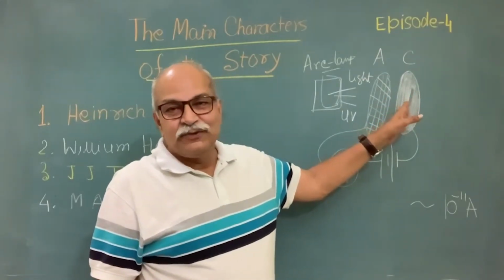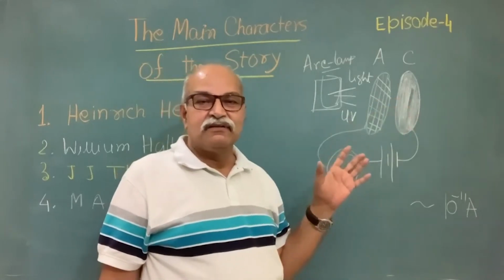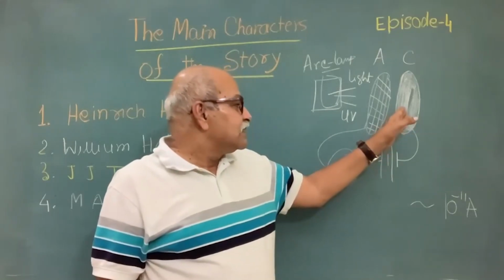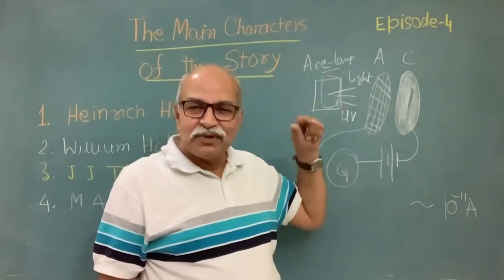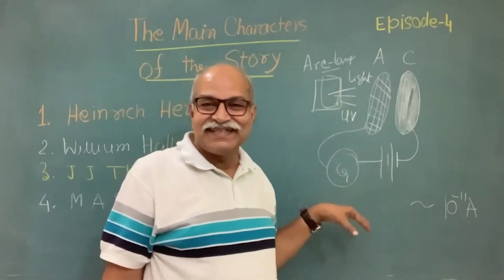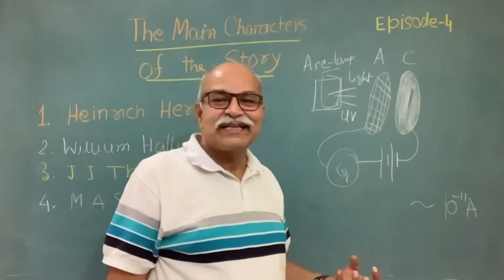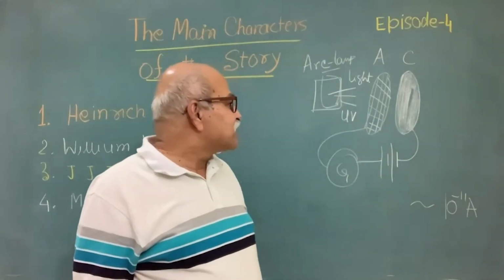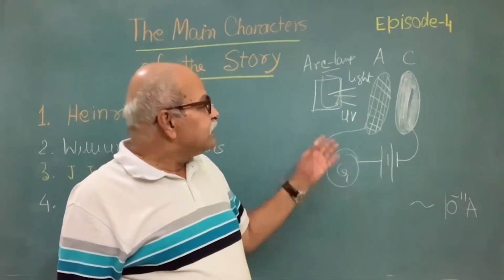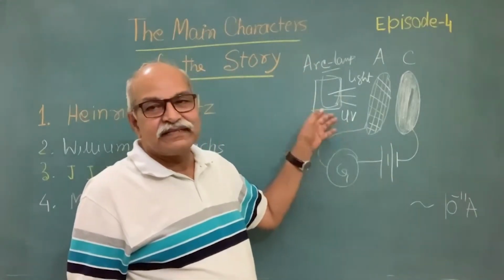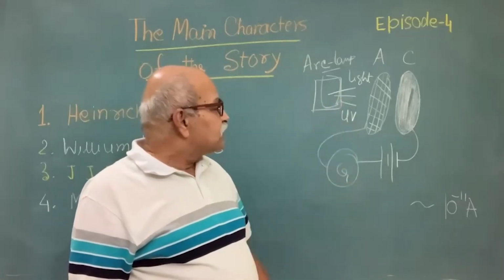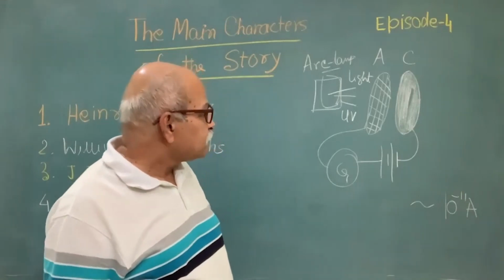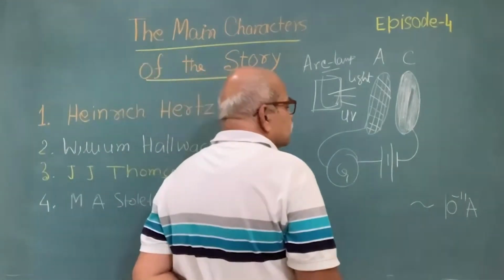Generally, the metals which are used in these experiments have this character that visible light is not able to eject electrons from here. We will talk more about it once we complete this series, and then we go to Einstein's explanation. There we will talk more about all these properties. Nevertheless, this observation was there, and then he studied several things. In this particular experiment that was reported in 1888, he has done several things.